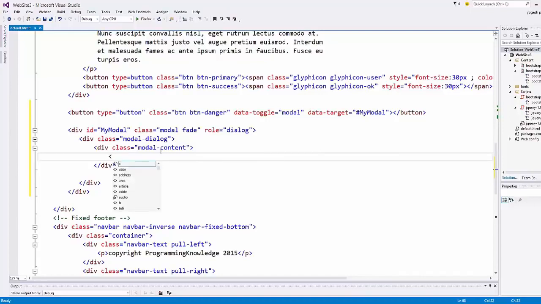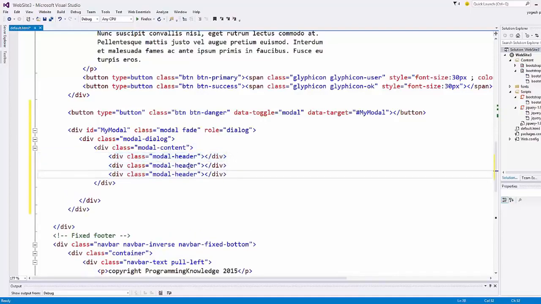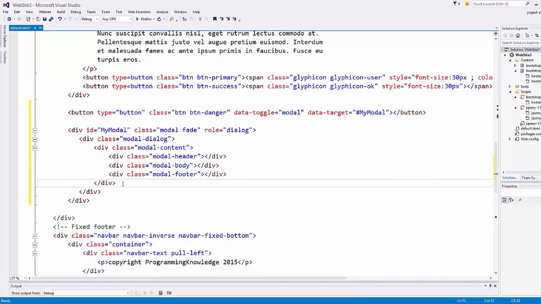First of all, a div for the modal header, with class equal to modal-header, and this will contain the header of the modal. In the same way we will add two more divs. Second is the modal body and third is the modal footer. Okay, so this is our basic modal.